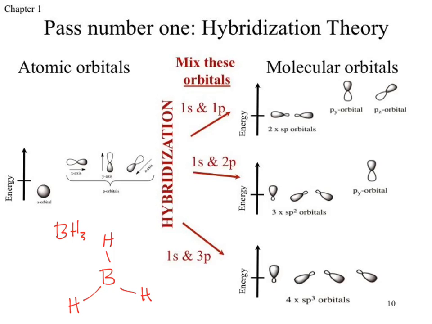Why do I not do just p3 as my hybrid orbitals? Why do we need s? It is lower in energy. Remember what I said to you? Got to keep going back to energy. Always do the lowest energy first. We have to hybridize the s orbital because it is the lowest energy. If we're going to make a bond, we have to go to a lower energy state. Otherwise, it doesn't make sense to make that bond. So we have to hybridize the s orbital.